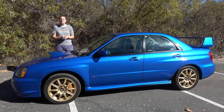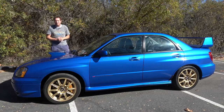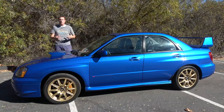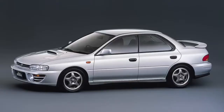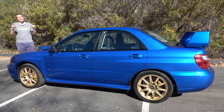I've borrowed this 2004 WRX STI from a viewer here in San Diego, and I'm going to start with a little history. The Subaru Impreza first came out in Japan back in 1992, and almost immediately after its debut, Subaru came out with a rally car version to go rally racing. Then they came out with a road version of the rally car and called it the Impreza WRX, and then they came out with a higher performance version of that, which was the Impreza WRX STI — but not in North America.